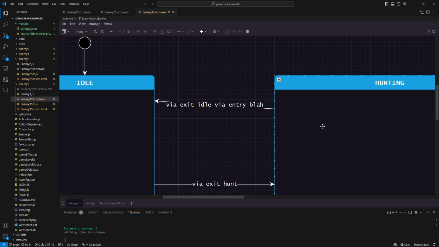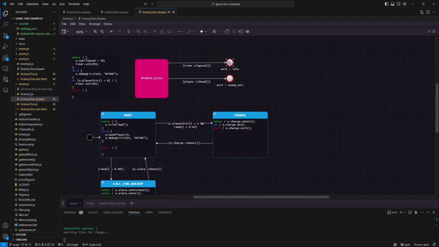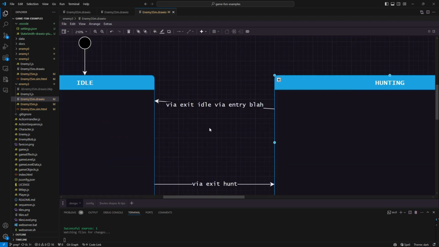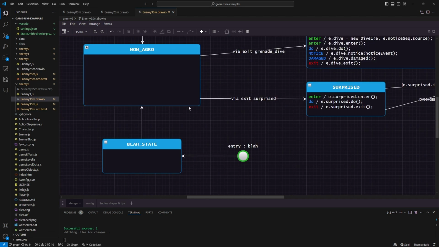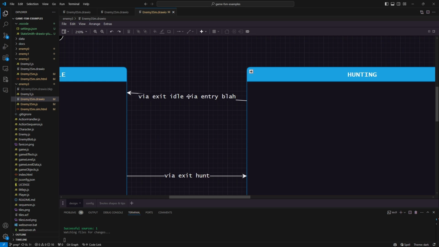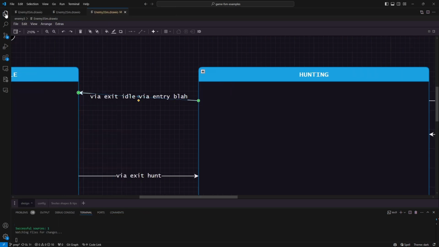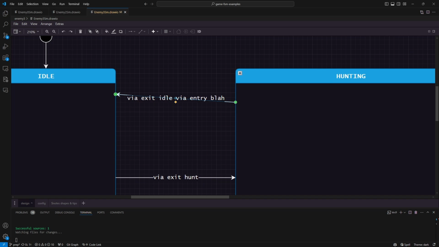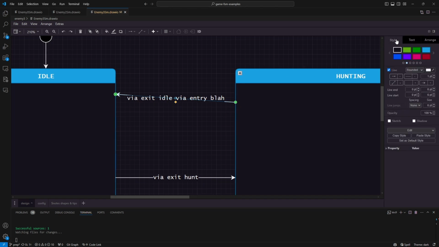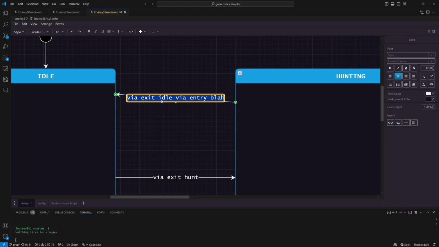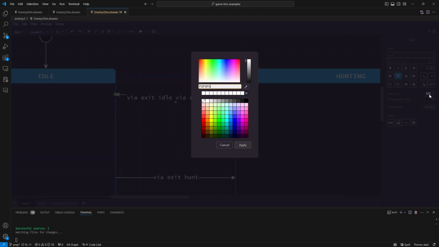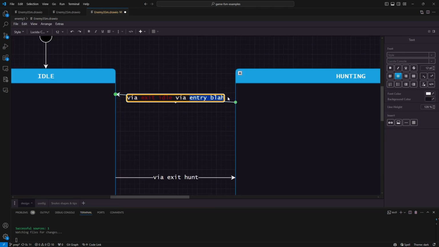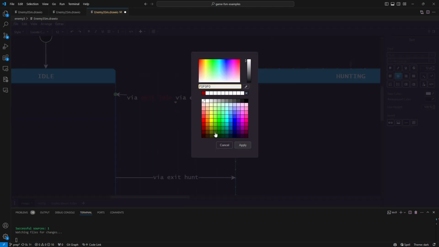Bang, it worked. So that's basically saying we're going to come out of idle here, out of the exit point there, and we're going to go into blah. We're going to go into here from there. Now, this is starting to be a little bit wordy here. And what I might do, if I was going to do a lot of this, is perhaps I would color it differently. So we could give some formatted text, and maybe you want to mark your exit points as red. So we could give that a nice little deep red there. And we could give our entry points a green color. That would help it stand out a little bit.